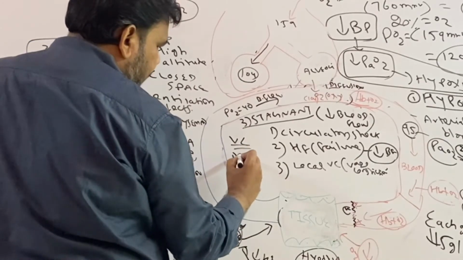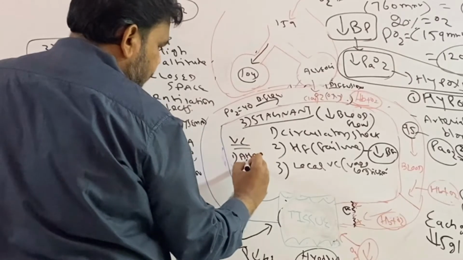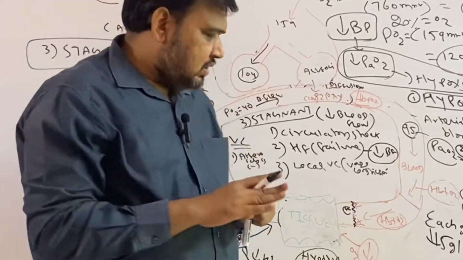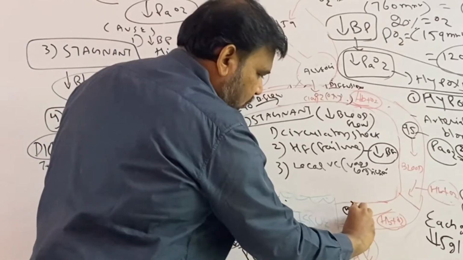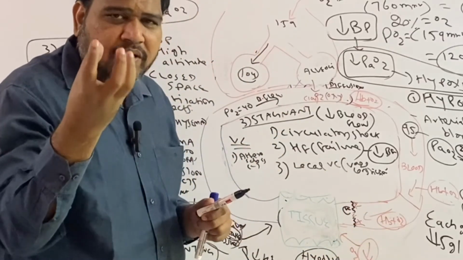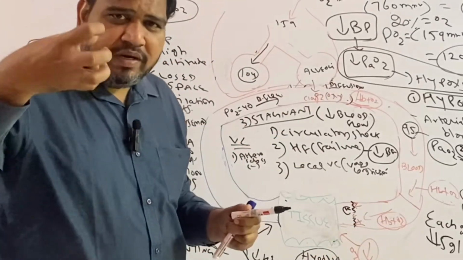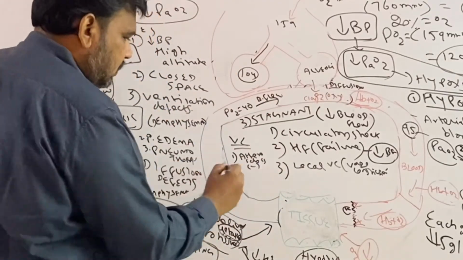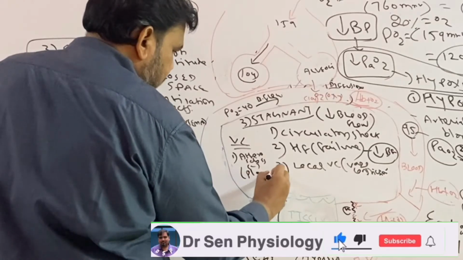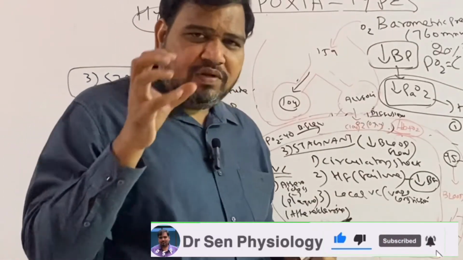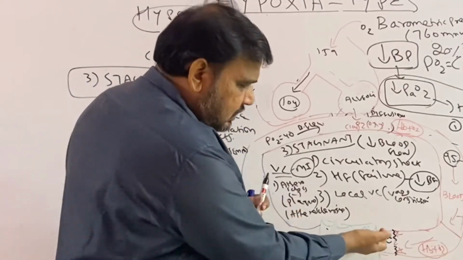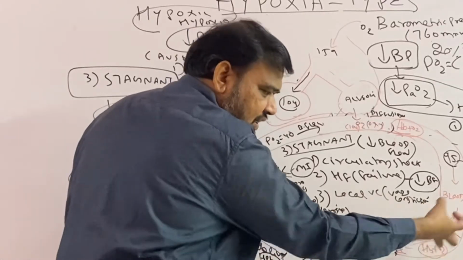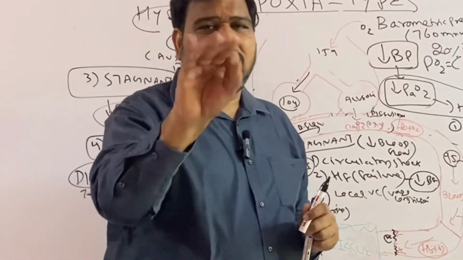One can be atherosclerosis. So some bad cholesterol deposits. Here the cholesterol deposits, here the cholesterol deposits. So wherever there are deposits in the blood vessel, that blood cannot flow. So the blood is remaining stagnant at that area. That is called stagnant hypoxia. Even plaque deposits, bad cholesterol deposits, or deposits in the blood vessels. So local vasoconstriction also, the diagram is clearly seen. The blood is not able to flow, more blood is remaining here, or stagnant, or stays there. That is stagnant hypoxia. So that is the third type of hypoxia.